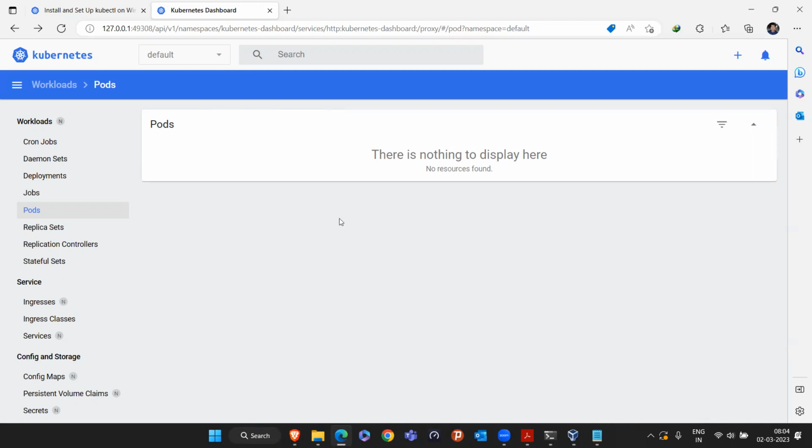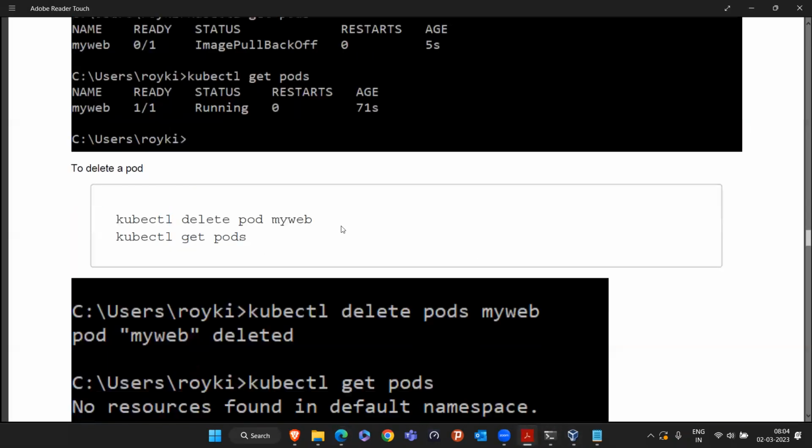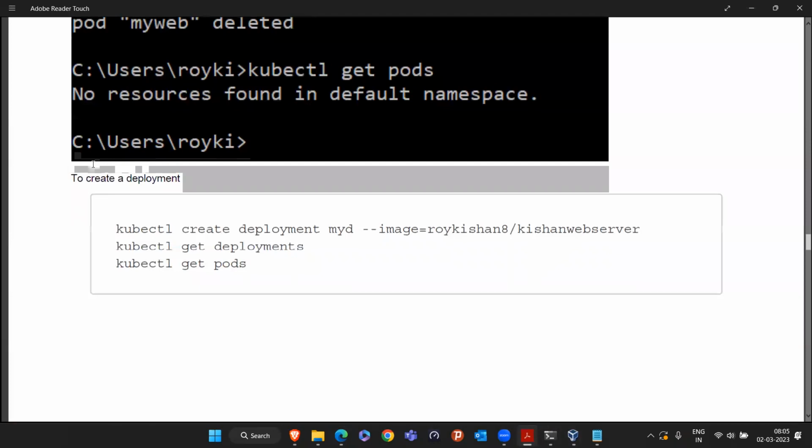Then only Kubernetes will act as a manager here, right? Because if I'm saying to Kubernetes, you have to make sure at any point of time there should be 5 pods running. So if out of 5 pods, 3 pods crash or get deleted or something, Kubernetes will make sure that 3 more new pods are started again. Okay. So to achieve this type of thing, Kubernetes says that I don't know how to do it directly at the pod level, but we have a resource called deployment.